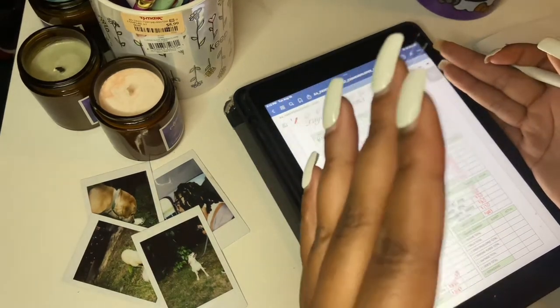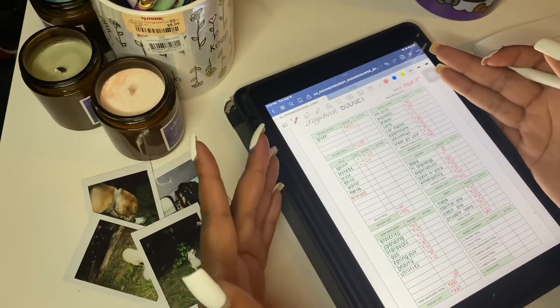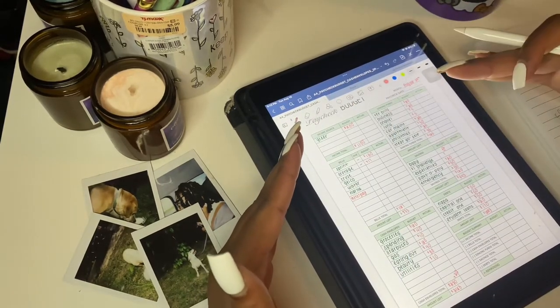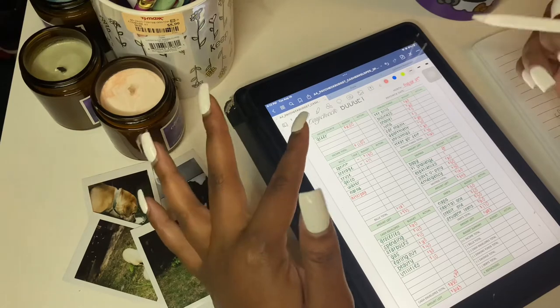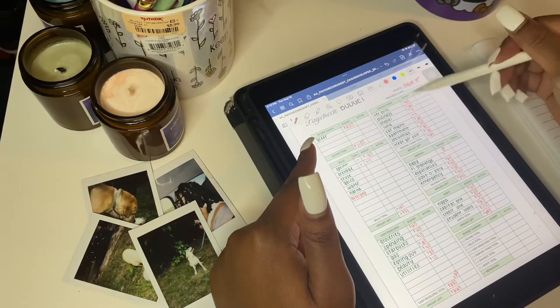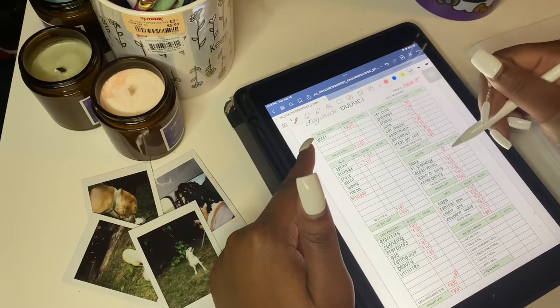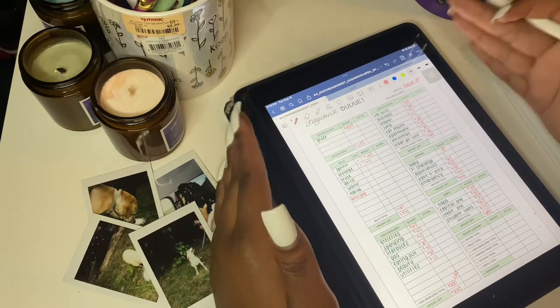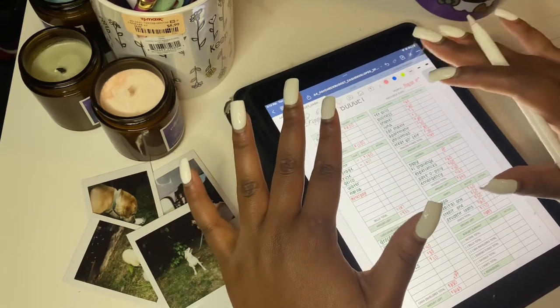And then they don't release how much our paychecks are until like the night before we get paid. So the night before we get paid, I'll go in there and look, and then I'll update this, and then I might add some more to my sinking funds and savings and stuff. So yeah, that's how I budget my money.